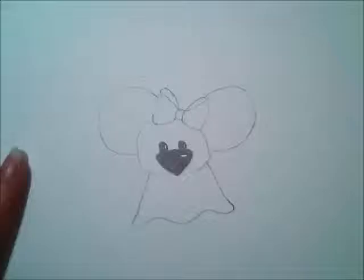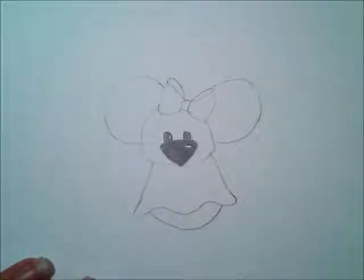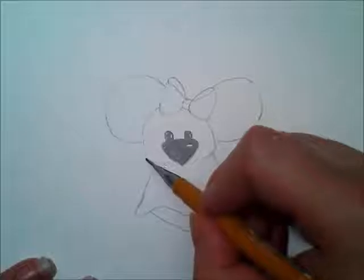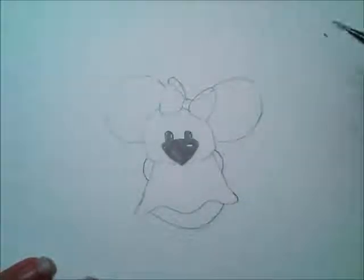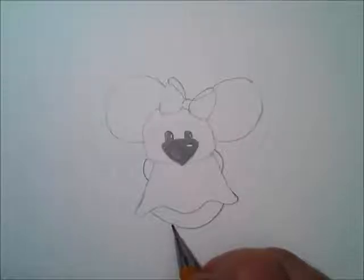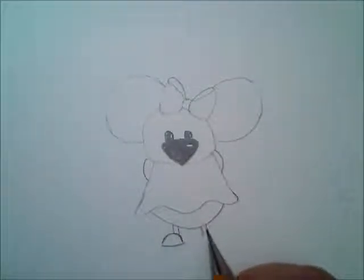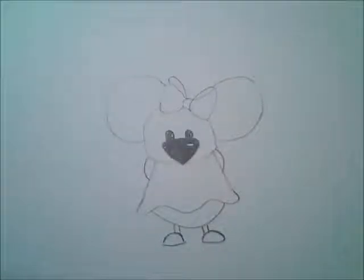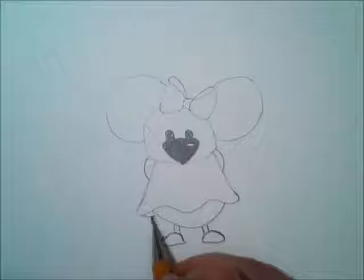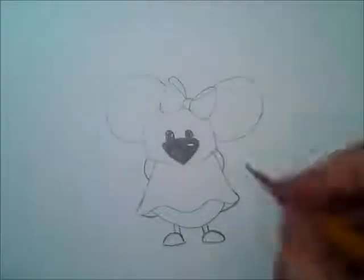We're going to make it wave a little, and then underneath, see where her head is? I'm going to bring down her body. Behind we're going to have some arms — she's hiding a Christmas present or a birthday present behind her back, like 'oh, I've got a gift for you.' Then we're just going to put some feet. Watch this — I'm just going to use the letter N again. Just put those letter N's in there. We should call this the mouse made out of the letter N. The dress is kind of flared up so we want to pull that behind her.